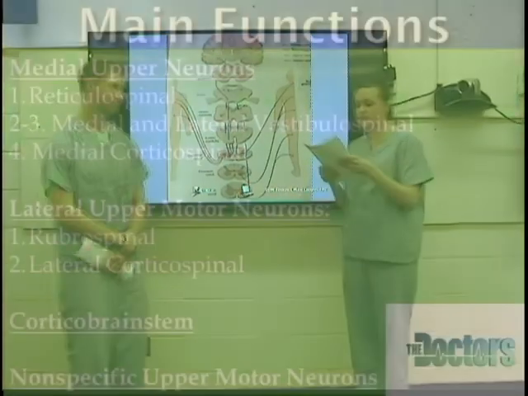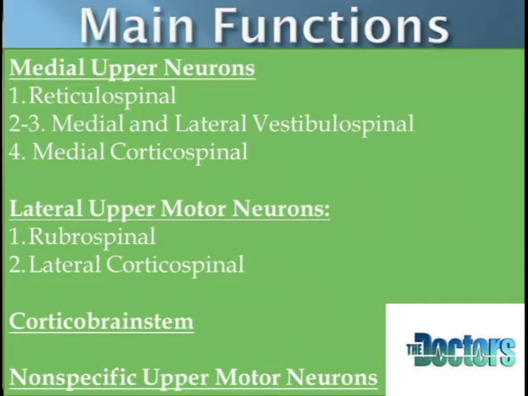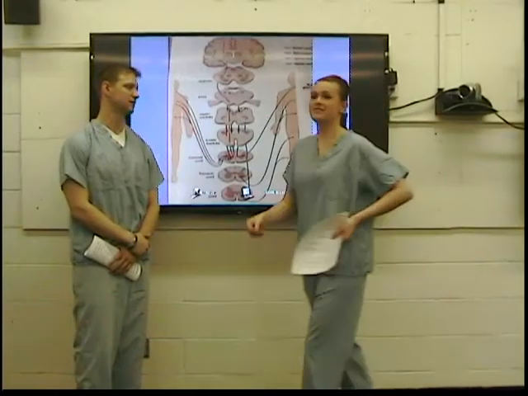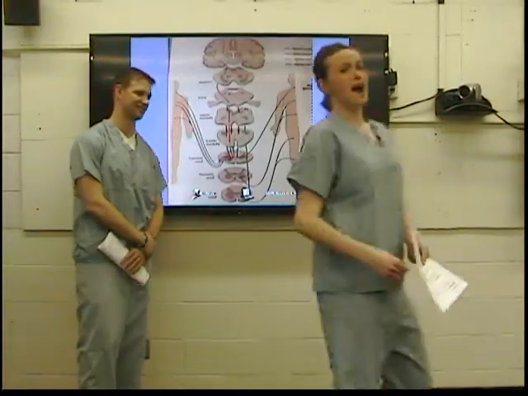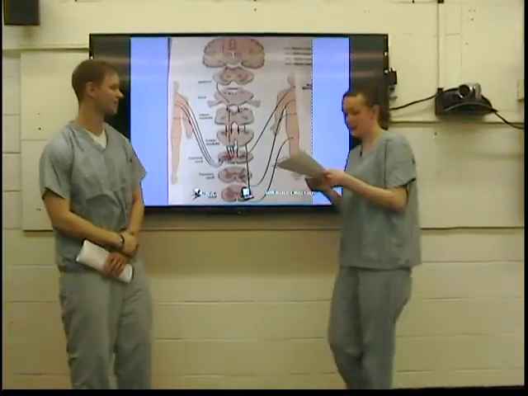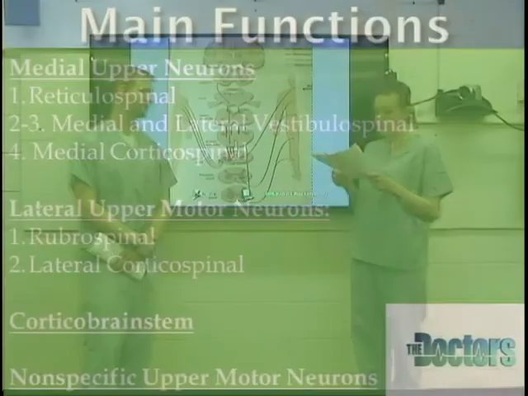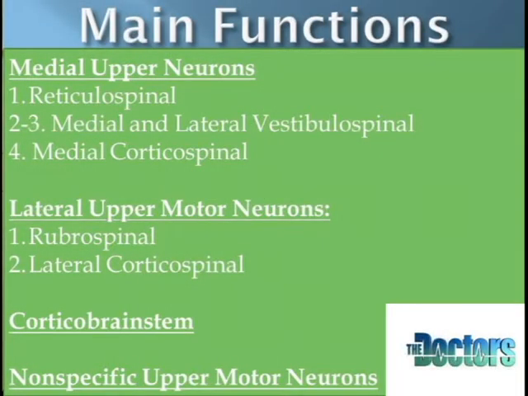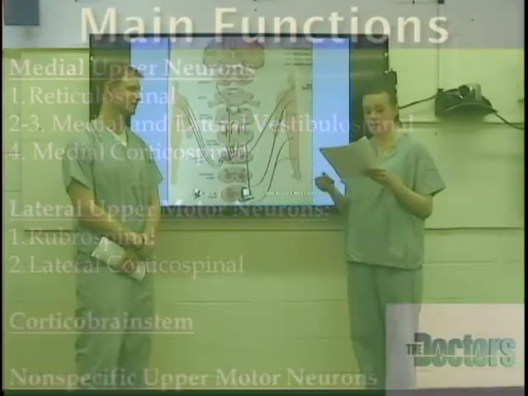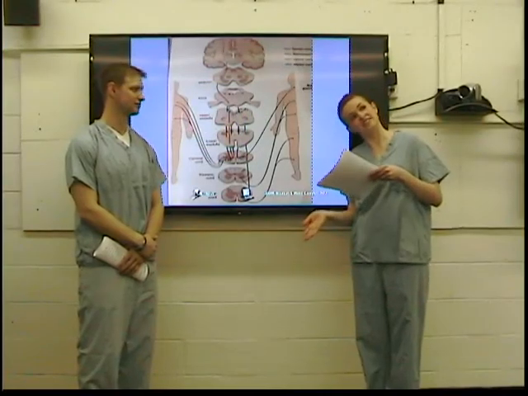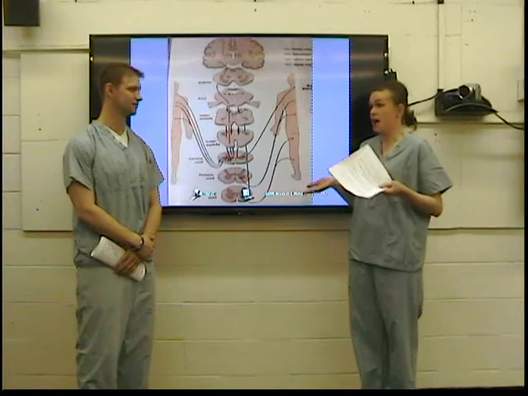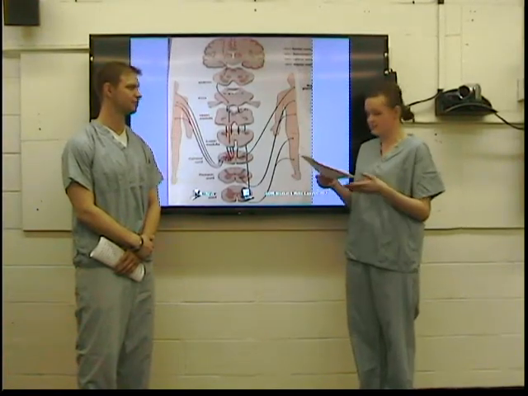The first one is the reticulospinal tract. It coordinates our bilateral movement in limbs and muscles and helps our body to anticipate postural adjustments and reaching. So as I walk across the stage like this, my body is adjusting and I'm using that tract. The medial and lateral vestibulospinal tract involves movements and postural positions of the head and neck in response to gravity. So as I turn my head sideways like this, the tract is alerting me that I'm not right with the world and I need to move my head.